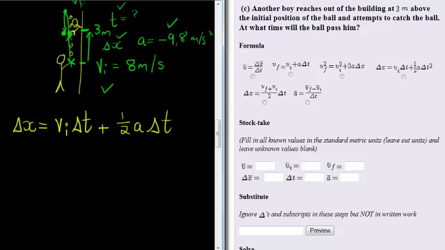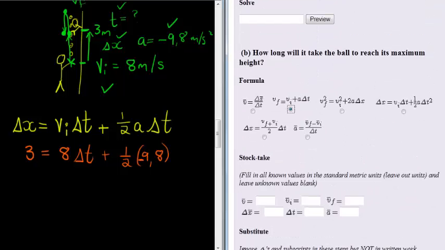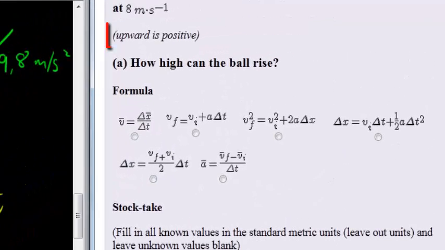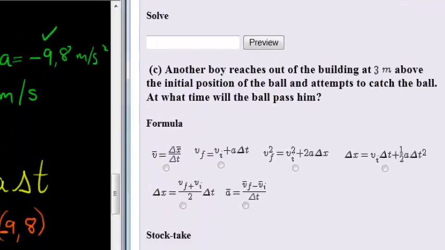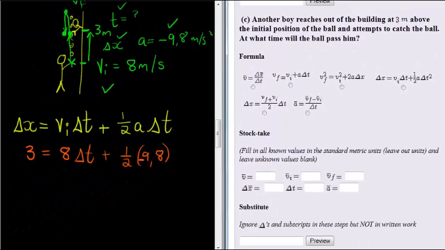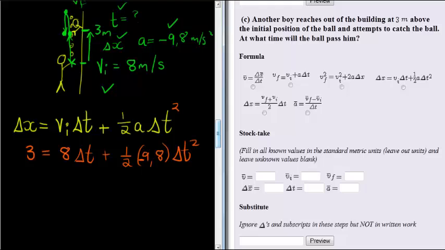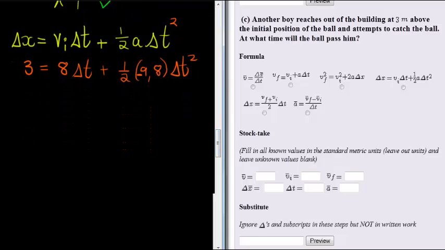We know that delta x is three meters above the ground. Initial velocity is eight delta t plus, and here we go, a half times a gives me a half times nine comma eight. Oh, don't forget that's negative. They did tell us right in the beginning that upwards is positive. That means acceleration is negative nine point eight because it's downward, delta t squared. I forgot my square in my formula, I remember it at least. Okay, now I need to solve it.